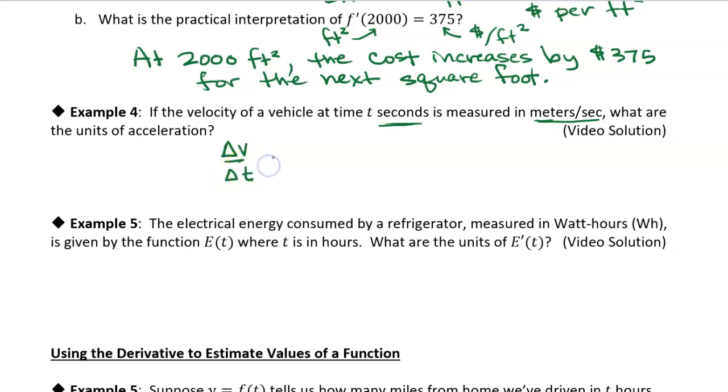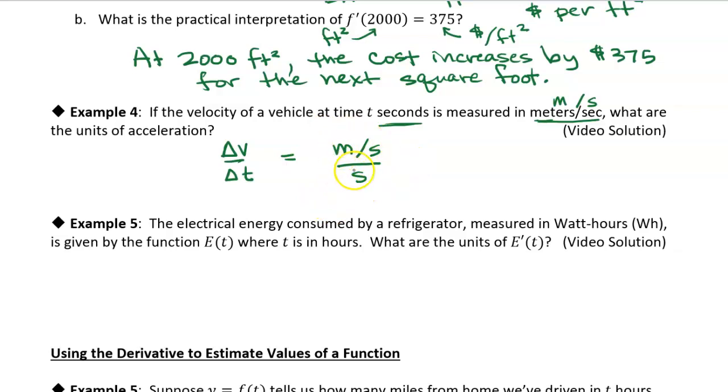All right, so we can look at the units of velocity. The units of velocity are in meters per second. Now, meters are often abbreviated with just m, and s is seconds. So I'm going to abbreviate it as meters per second. So this is meters per second. And the time is in seconds. Okay, so we have meters per second over seconds, and that's the units of acceleration.